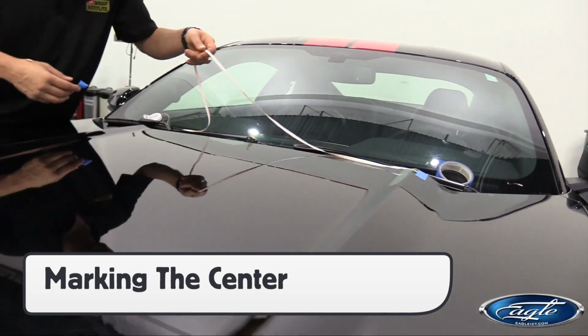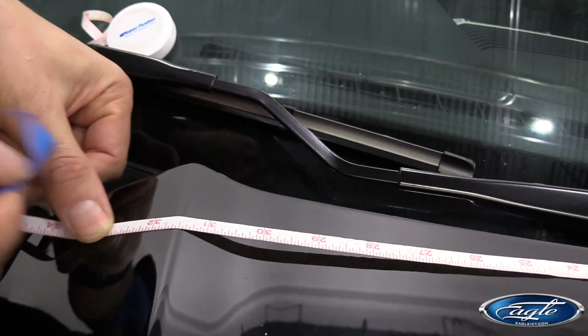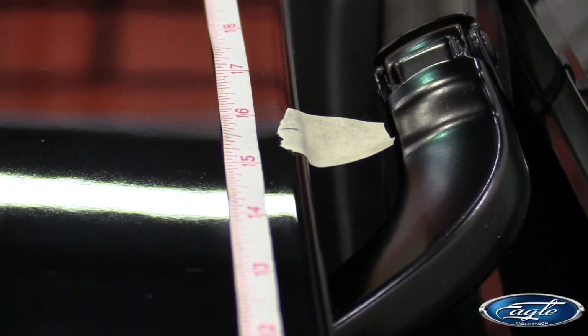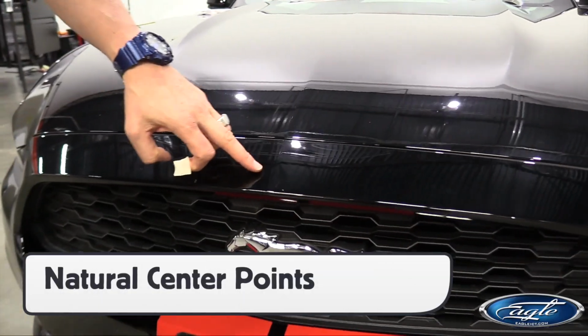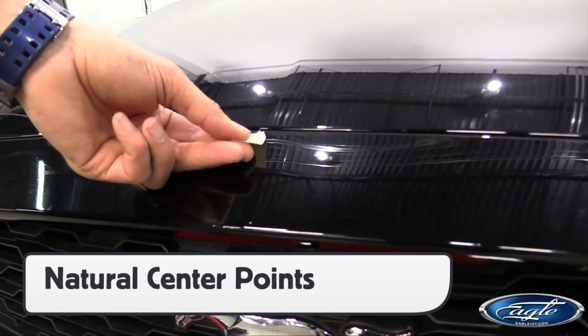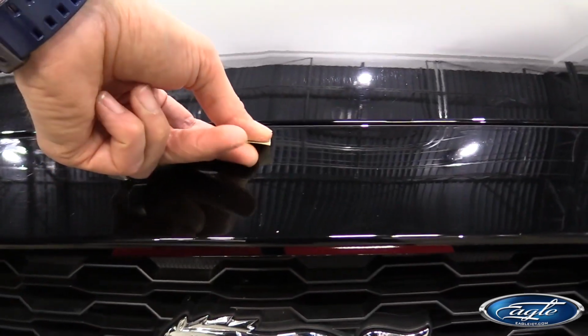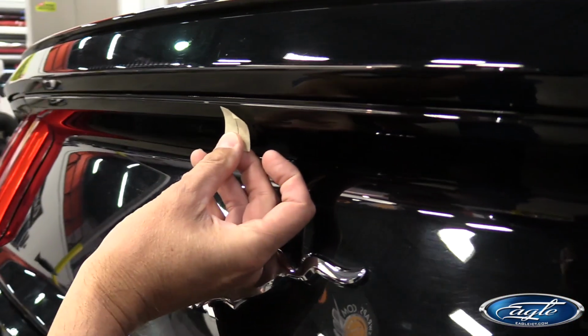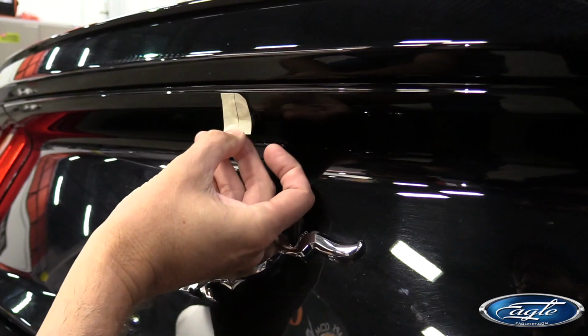One is to find the center by measuring between two symmetrical body lines. Here the tape measure is secured to the sides, then the masking tape marker is placed directly in the middle. For the front of the hood, the marker can be placed directly on the body line, as this one is naturally centered. Another natural center point can be keyholes, in this case on the trunk. The line is placed directly in the middle.